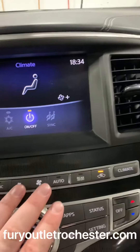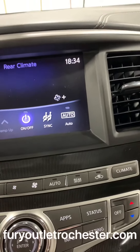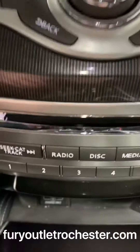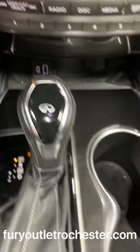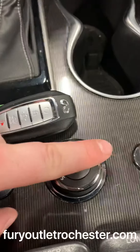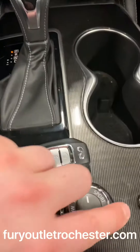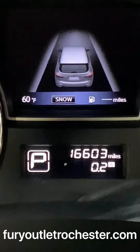Click on rear climate. Down here you have volume controls, presets, and a CD player. More charging ports — very nice, clean layout. Here you have your snow, eco, and sport modes, along with your standard mode. In the wintertime you can flip it to snow, and you'll see it listed right underneath the car.